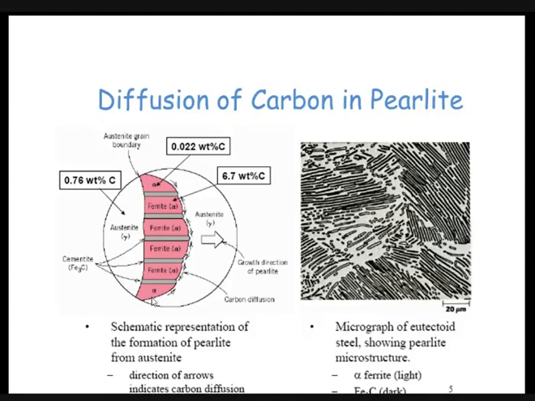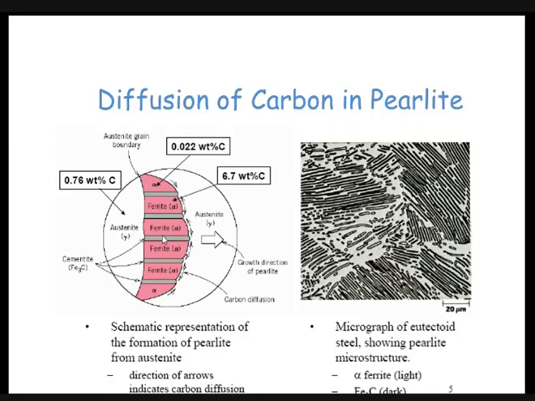But suppose you are cooling it very slowly, then you are allowing sufficient time for diffusion of carbon atoms. Are you getting or not? You are allowing sufficient time for diffusion of carbon atoms, so the cementite layers will grow in size. The ferritic region also grows in size, and you will get coarse pearlite. Remember that if you are directly quenching into water, there is absolutely no time available for diffusion. So you will not get pearlite there.